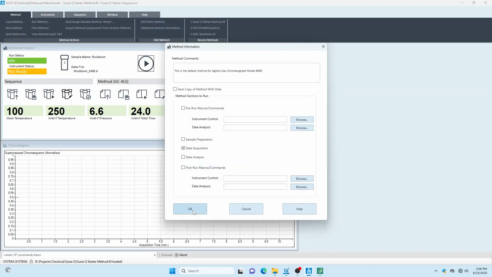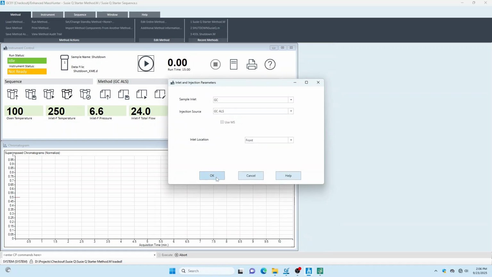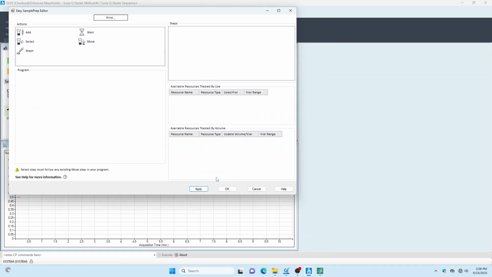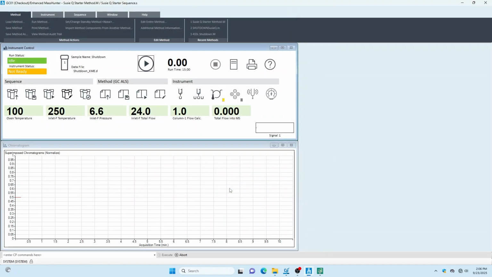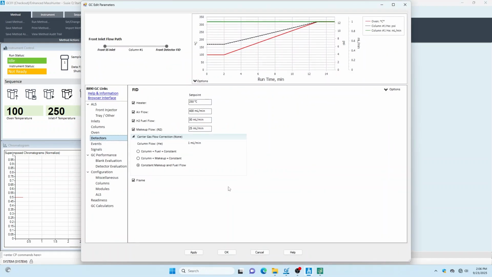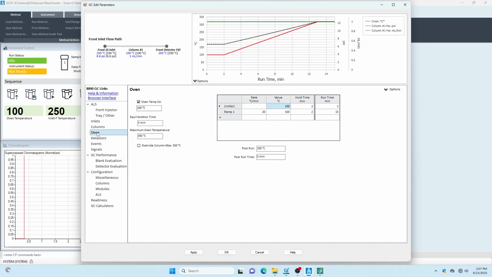But for most of these windows, we're just going to say OK, because these are parts of the instrument that we don't really need to worry about control over. This is basically getting injected and things like that. Every once in a while, you might change the washes and stuff. For the most part, you're just saying OK, OK, OK, until you get to the main control window.